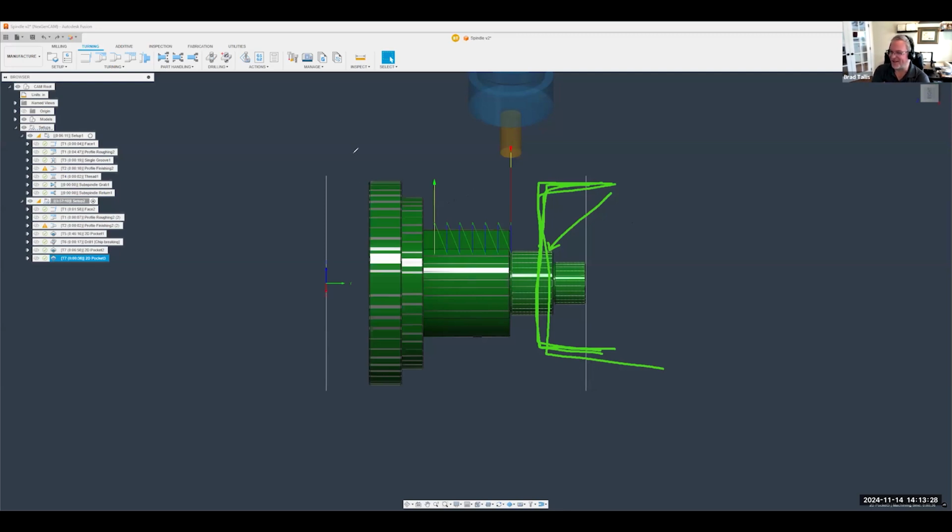And the other thing I wanted to point out is we came up with this idea, modeled the part, created the tool paths, and cut this part in less than an hour, right? The fact that you can do all of this in one tool, literally this quickly, I think it's pretty amazing.